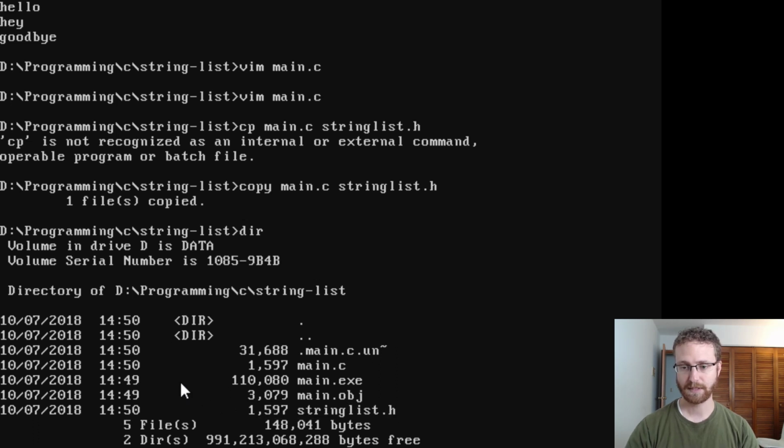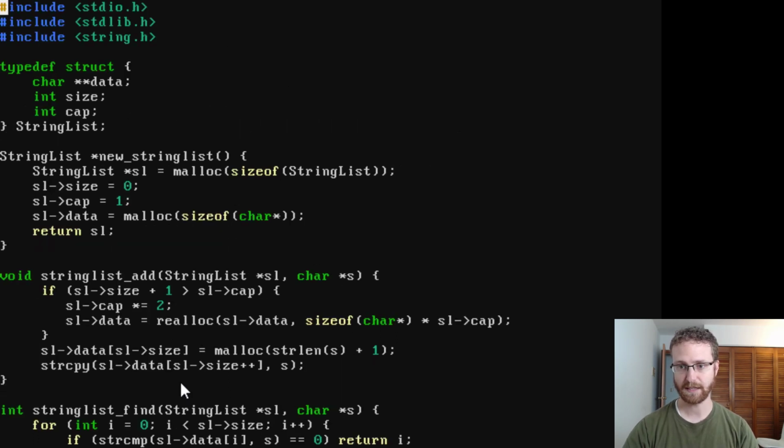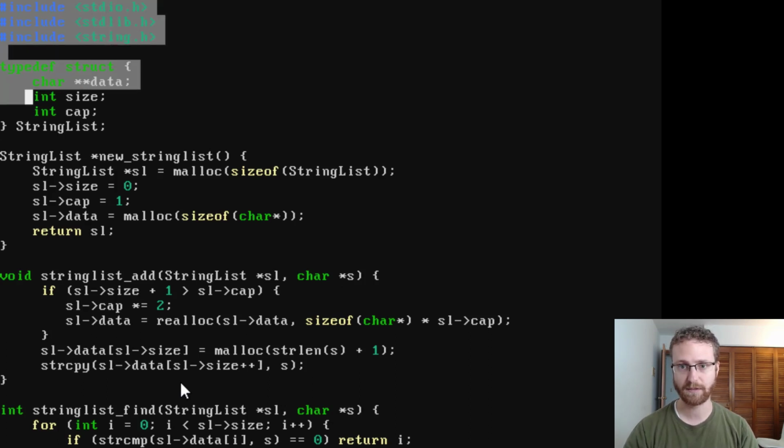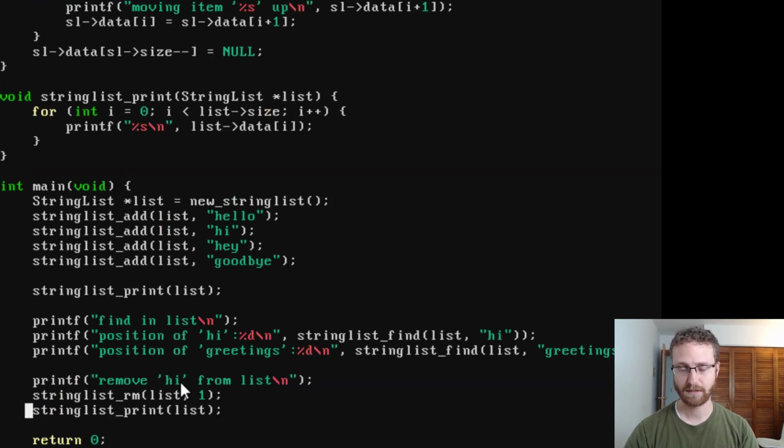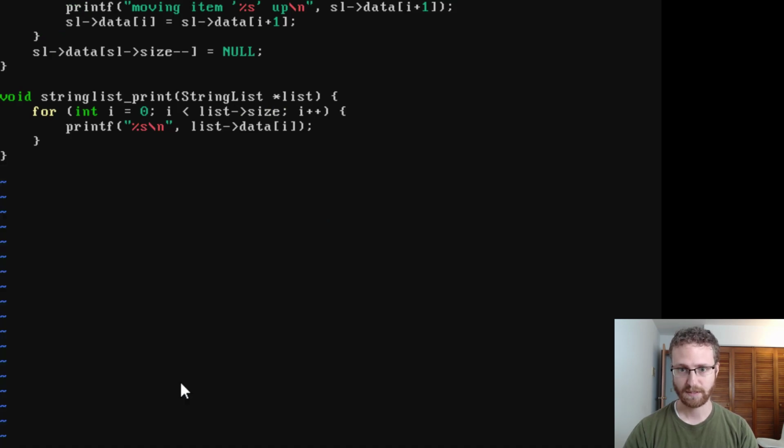So we're going to open up stringlist.h, and we're going to delete all the stuff that's going to be in our main.c file. So we don't need any of these include files. We just need our string list things. So let's go here. We don't need the main function, right? So we'll delete that, and we'll keep our string list print here too.